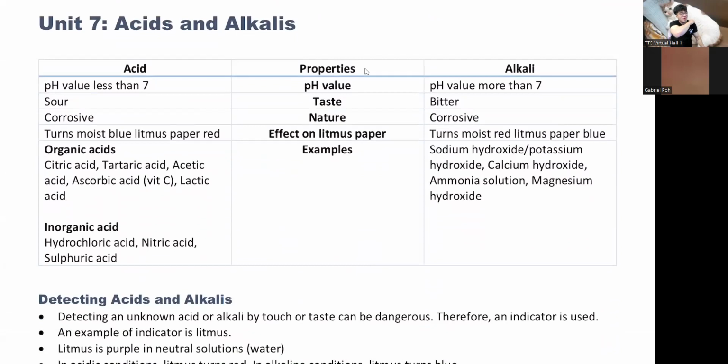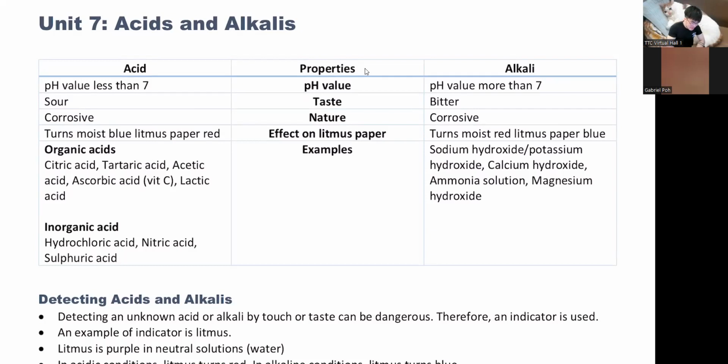Anyway, so that's it, chapter 6. So let's jump to unit 7. I know I'm moving a bit fast, but I have to, because I don't want to waste time. So unit 7 is your acid and alkali. This is a very important chapter. Please pay attention, especially to this chapter, because your exam will be asking a lot on this. Next time when you go to chemistry, you'll be learning this again, but in more detail.